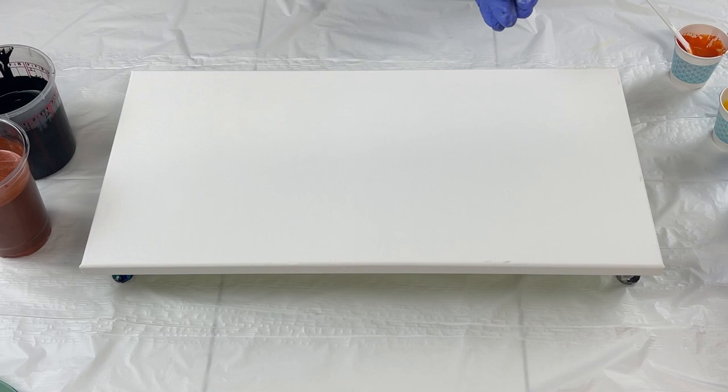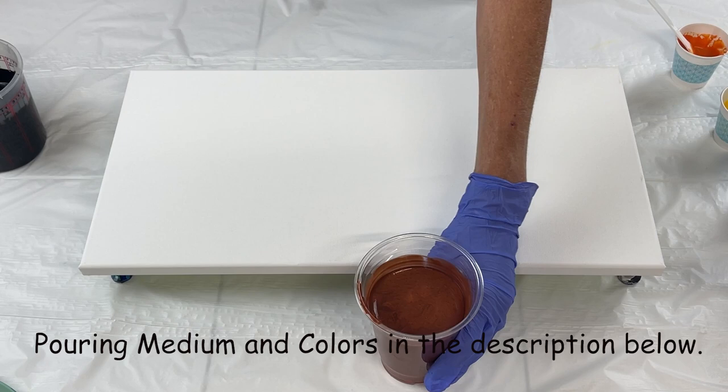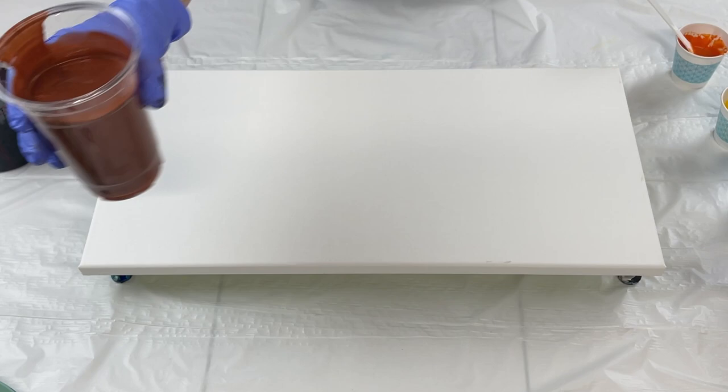I'm using quite a few of the same colors that she's using. I'm going to be using a black base — this is Artislav Black with a little bit of Carbon Black by Golden. And then this right here is bronze. Now I love Creative Inspiration Paints; however, their bronze to me looks very copper. So I added some burnt umber to it and a little bit of carbon black just to deepen it up. I just think it's a lot richer, not so coppery.